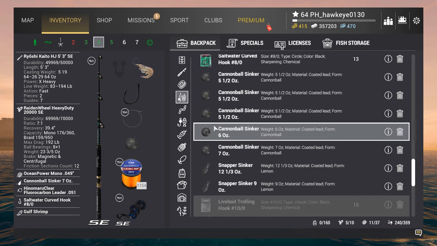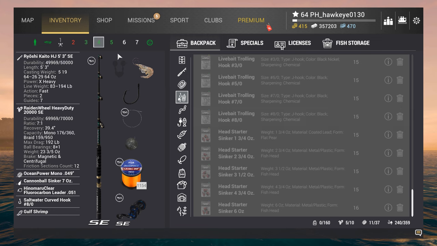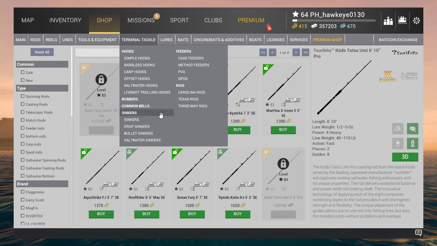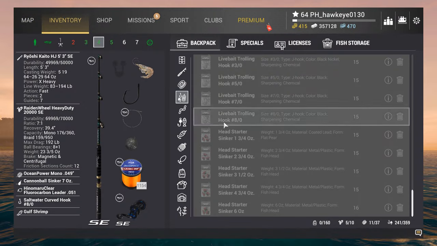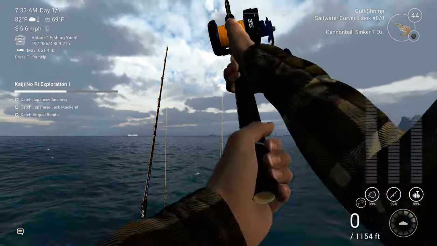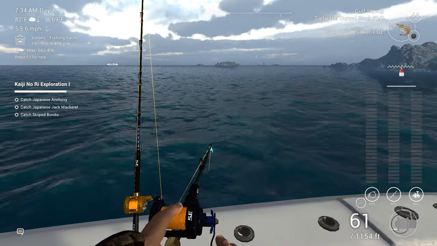But I am going to put, let's see, do I have any bells for it? I don't have any. Didn't bring them. Might be able to get some here. Yeah, they're not very much. Let's just put a simple bell on here. That way, if we get something, we'll know we have it. Yeah, because we still got some small ones to get, and this may be the way to do it.